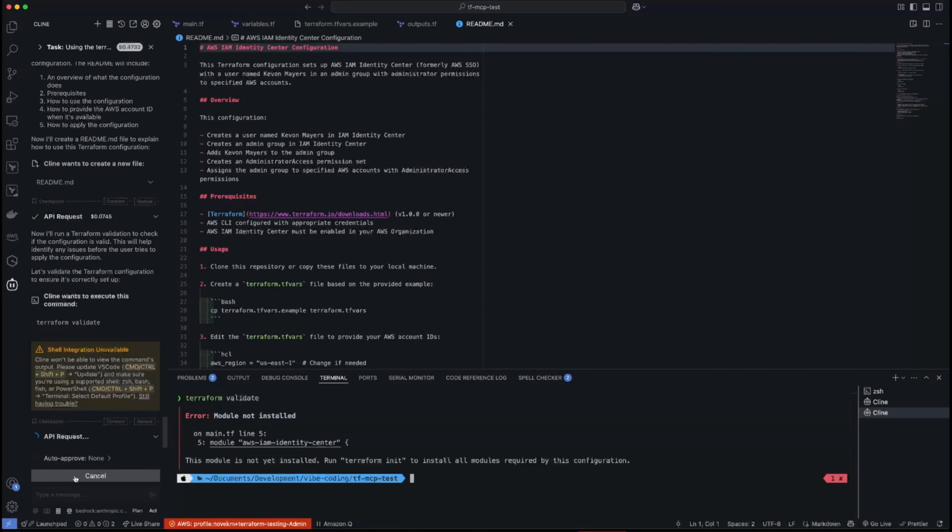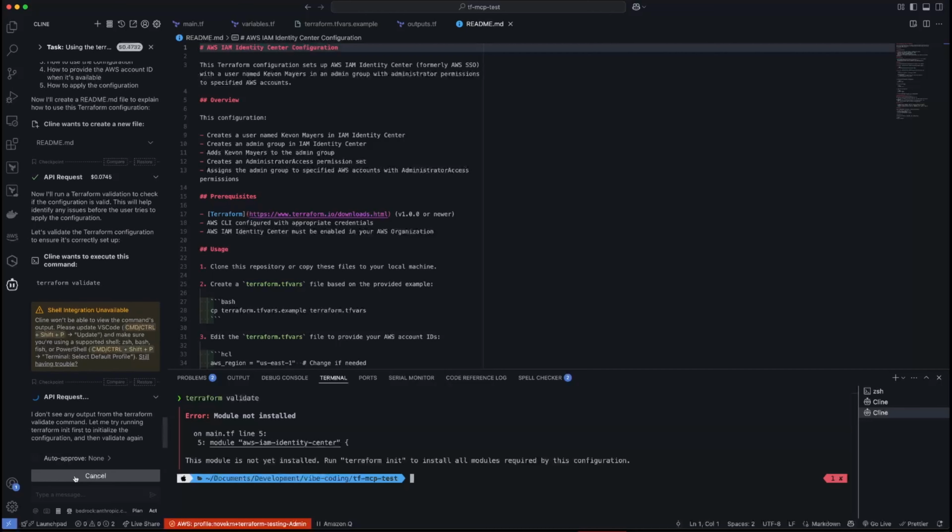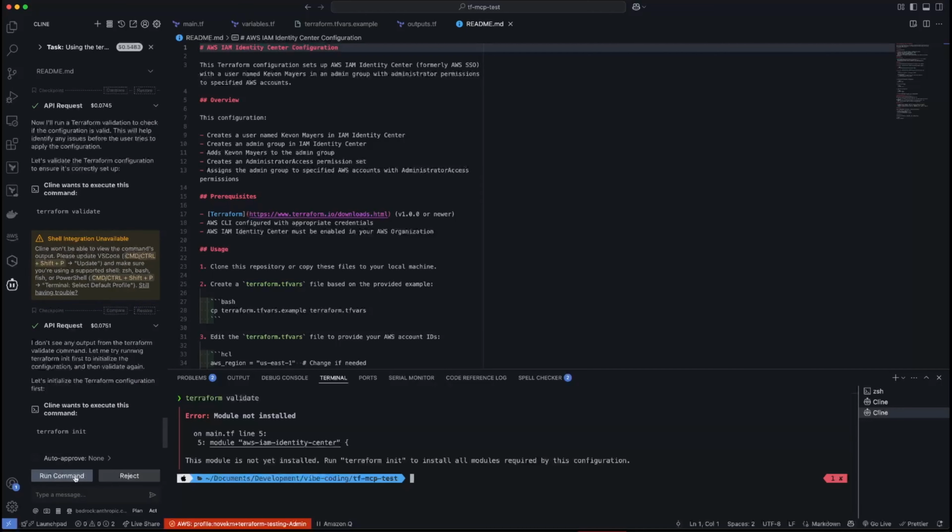And it actually realized, oh, the module is not yet installed. Now, this is a small thing, this is not with the MCP server. This is something with Cline and VS Code. Haven't been able to resolve it. This error basically occurs sometimes when Cline isn't aware of the output that was in the terminal. You can see a little notice about it right here. I've tried everything that they listed on their GitHub, but I haven't been able to resolve it. But yeah, this is just a Cline specific thing here.